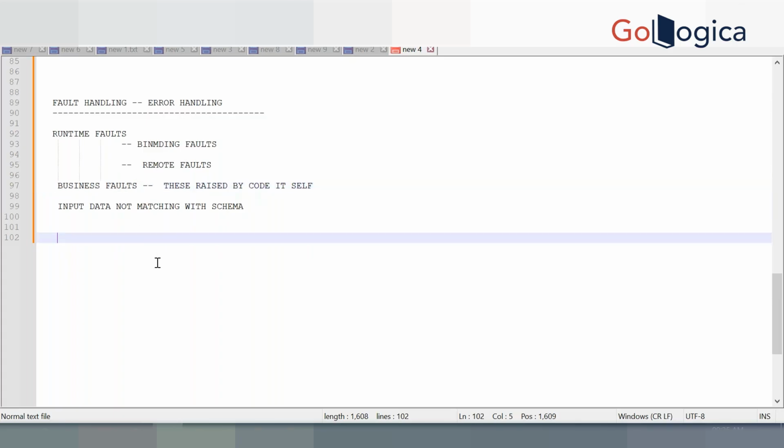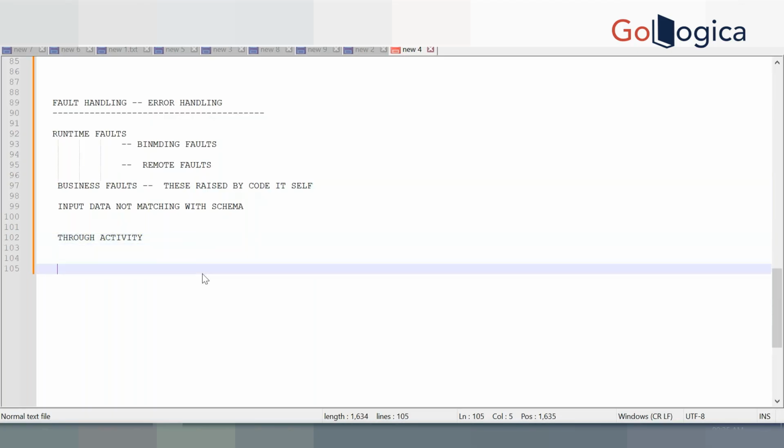We have a throw activity. Using this throw activity we will raise errors and stop the process. That's what we call a business fault. So when input data is not matching with the target requirement or target schema, these faults are raised by code.